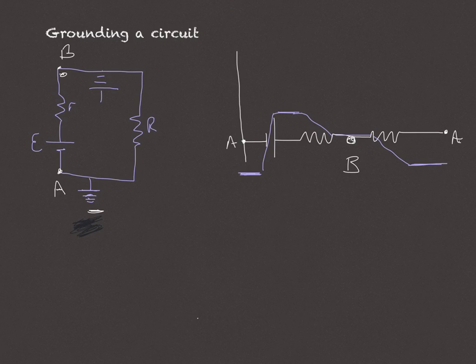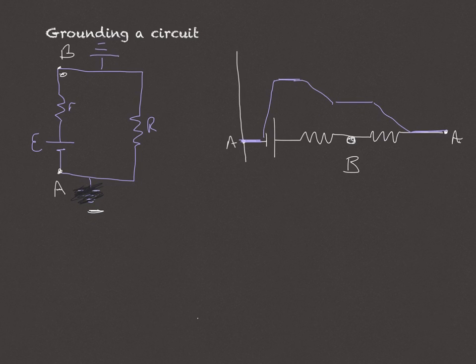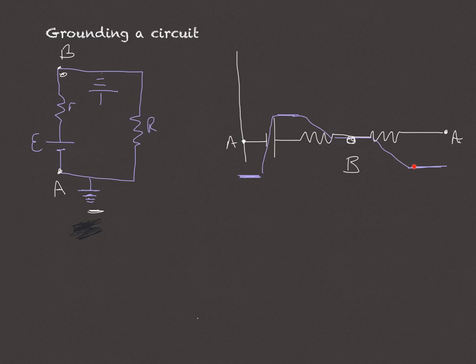Now the changes in potential across that circuit don't change. So this is going from zero to some EMF value here, and whatever that change would be. So if I said that was a 9-volt EMF, the change from here to here is 9. Well, if I move it down here, the change from here to here is still 9, right? And then the drops are all the same voltage as well. So even if we apply the loop rule, we take the potential at point A, we end up with the same potential when we get back to point A, and the difference between those is still zero. It still follows the loop rule.